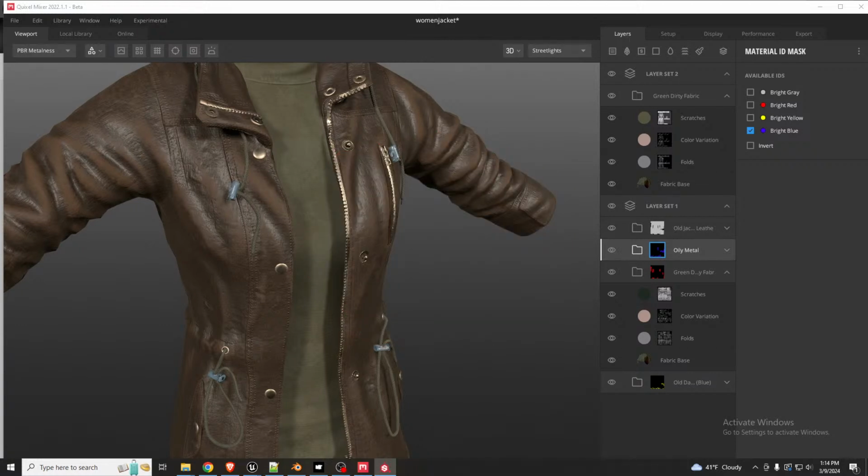Let me see. Hopefully I can find this particular one. Even if I can't, at least I can show you what I did to create an ID map.